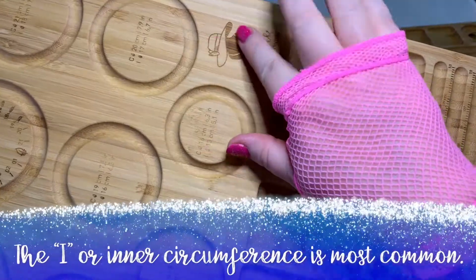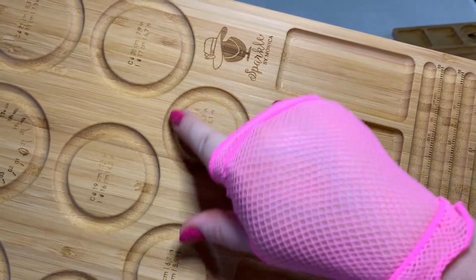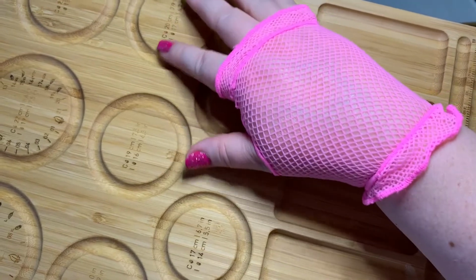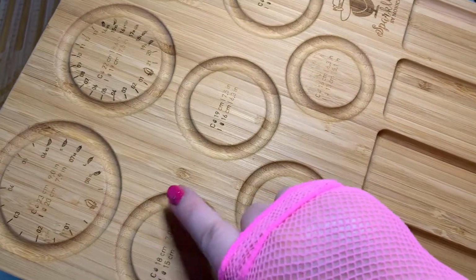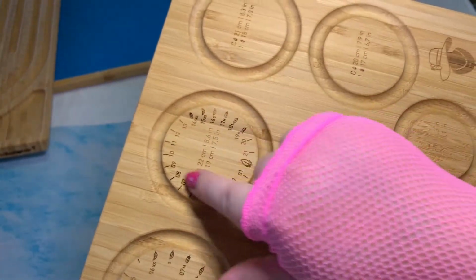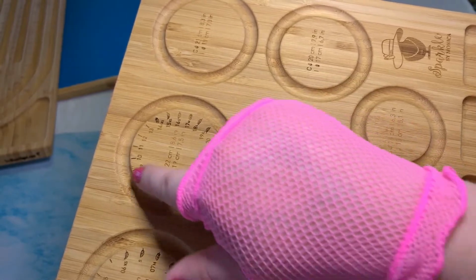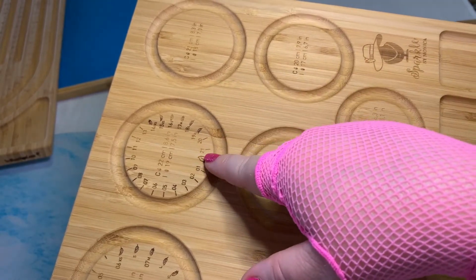Okay, so we're going to start from the logo and go left. So you can do up to a 6.3 inch or 16 centimeter bracelet here on this one. A 6.7 inch or 17 centimeter. Then you have the 7.9 inch or 20 centimeter, 7.5 inch or 19 centimeter, 7 inch or 18 centimeter, the 8.3 inch or 21 centimeter. And then this one has a lot of the measurements, and this is probably the main two that I'm going to use. This is up to an 8.6 inch or 22 centimeter, and you can see all of the little markings here are in the centimeters, and this is your 0 starting point if you have a charm or if you have a main focal bead you want to use.